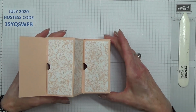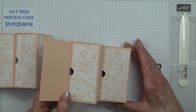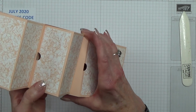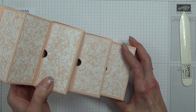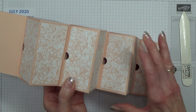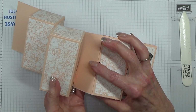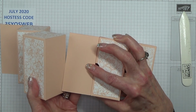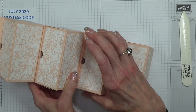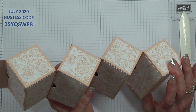So there's my stairs. Now I've got 2 more stairs here like this. Okay, so I want my stairs to carry on building like this. Can you see all of those? Which means I got a plain one there, which doesn't have any DSP on it, and another one there with no DSP. So I'm going to stick those 2 together. So I've got all my stairs there. Does that make sense?